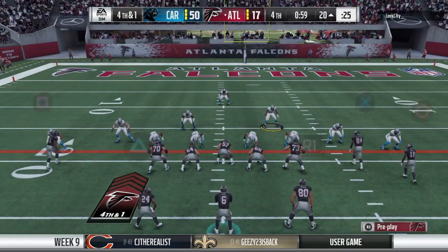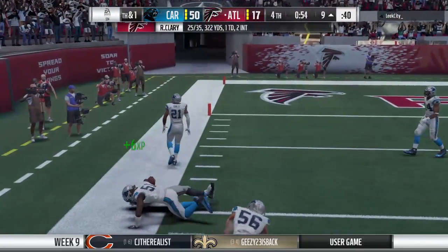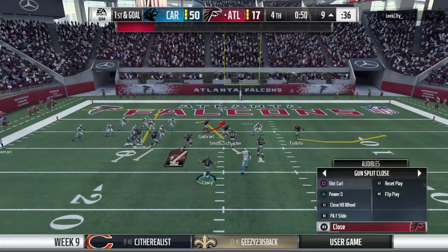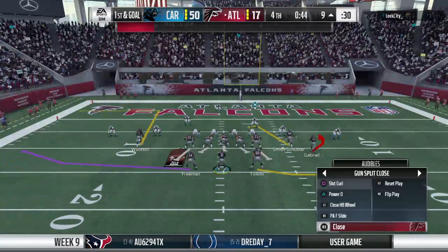All right, here we go. Got to try it here. He's back to throw. He's going to have his running back. It's complete. So he fought off the tackle, and that effort gives him the first before he's brought down. The decision to go for it pays off, and now they're set up first and goal.